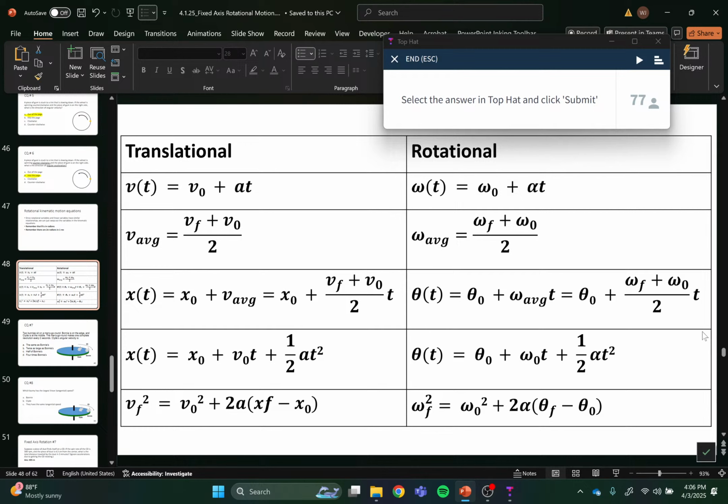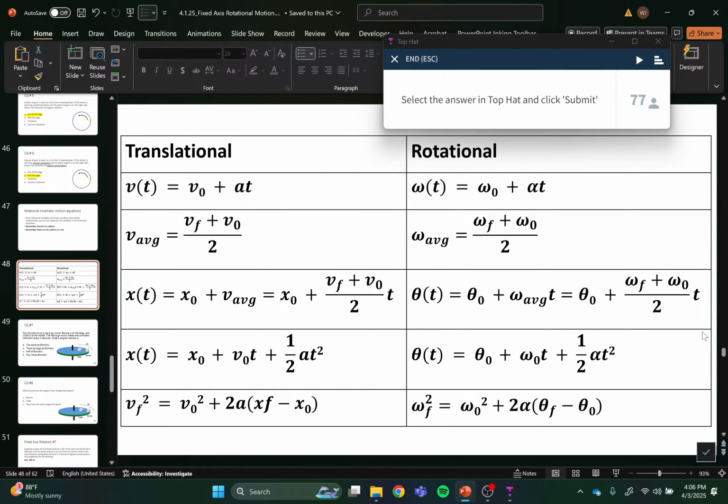All right. Ta-da! Look, it's all the equations just swapped. Instead of v, you have an omega. Instead of an a, you have an alpha. Instead of an x, you have a theta. They're the same equations. Also, you're spared. I'm never going to give you a problem with rotational where you have to split it into components. So these will all be one-dimensional rotation problems.